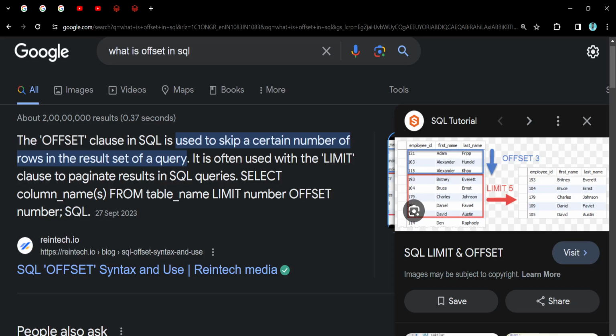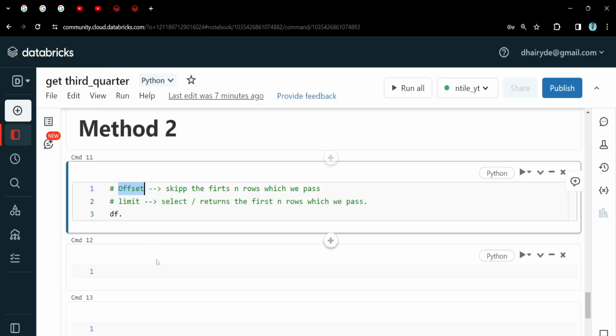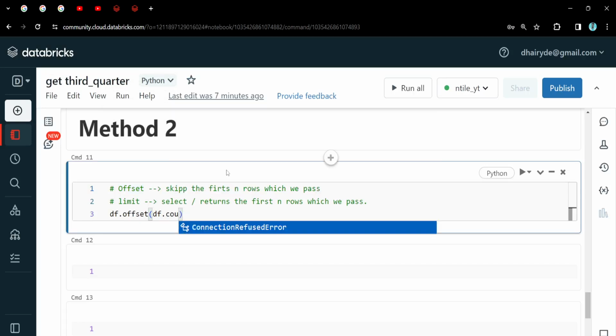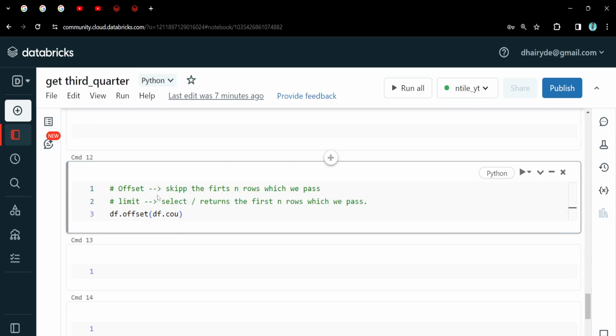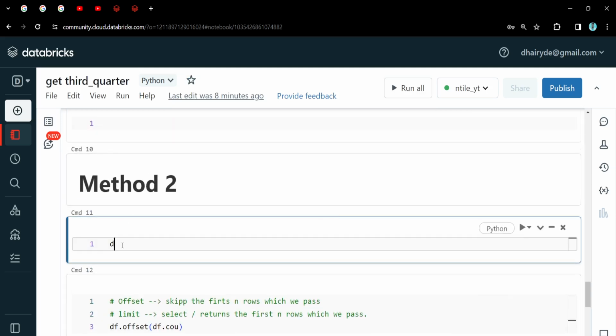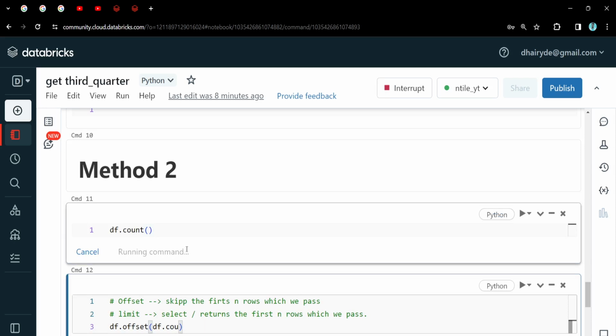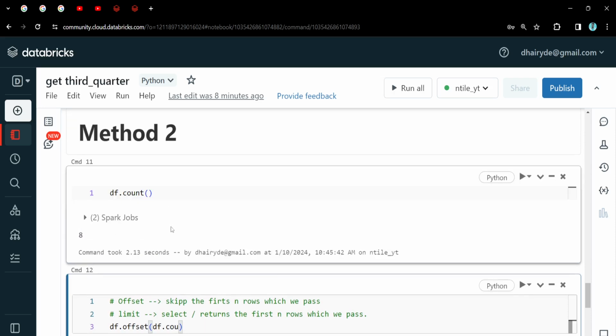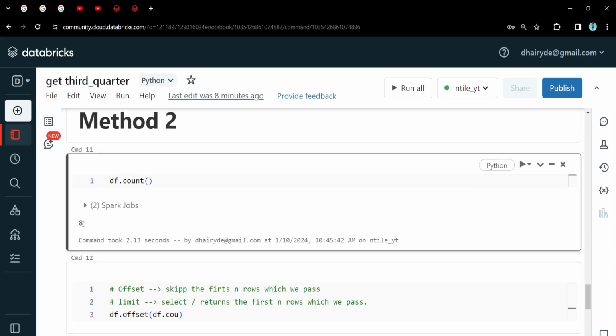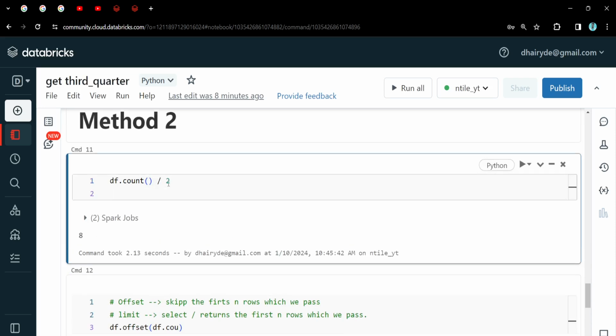So let's do this in the notebook. Let me write df.offset, and we need to skip the first 4 records. Let me show you the count over here. So df.count, let's see what it is returning. Okay, now you can see here we have 8 records, and we want to skip the first 4 records.